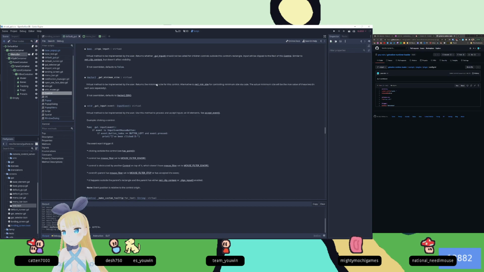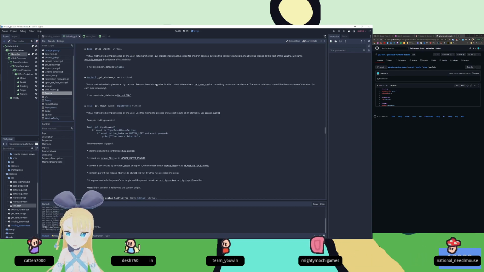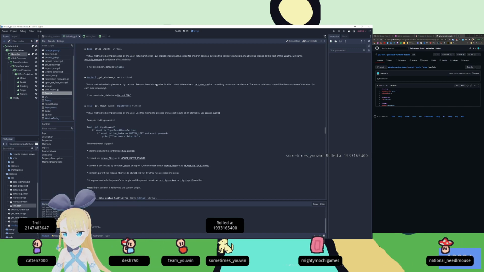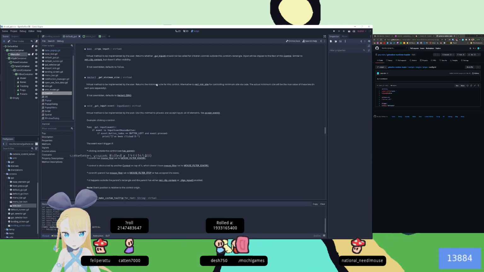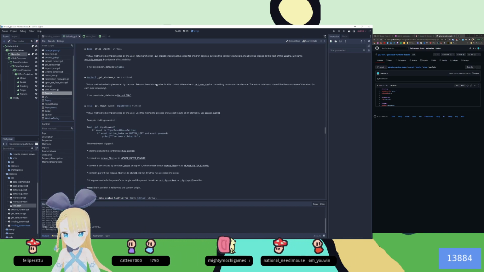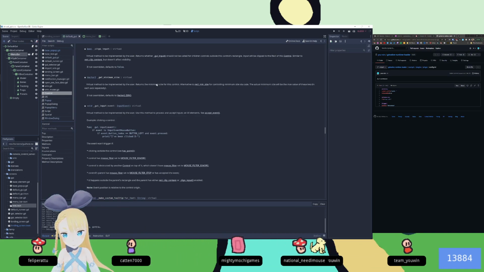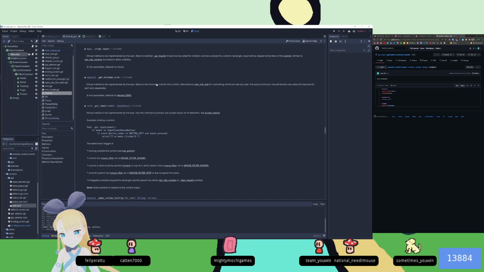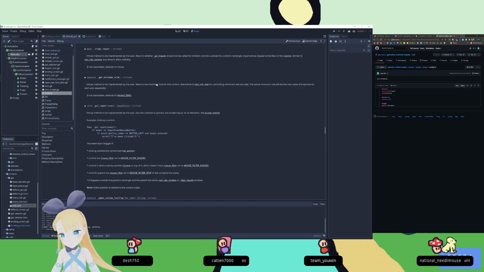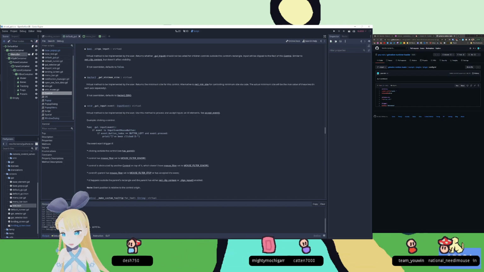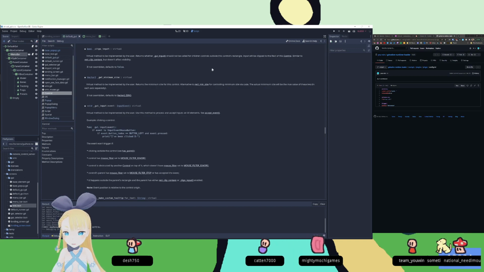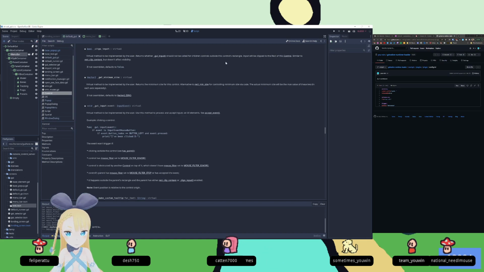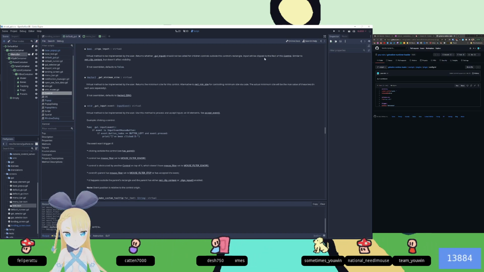Virtual method to be implemented by the user. Returns whether GUI input should not be called for children controls. Wait, what? So it's a double negative? How does this work? Returns whether GUI input should not be called for children controls outside this control's rectangle. Input will be clipped to the... so we don't want it.